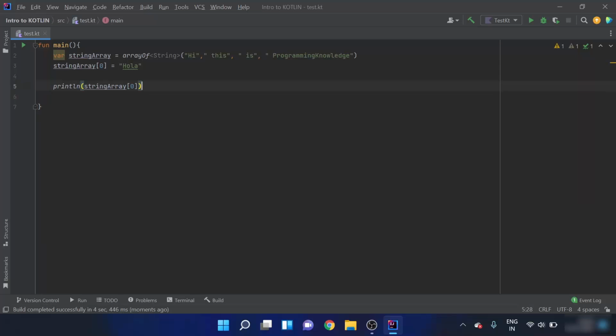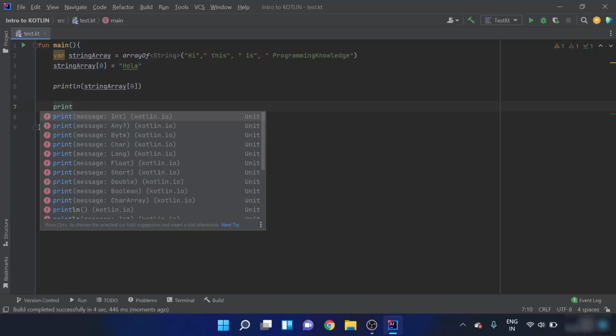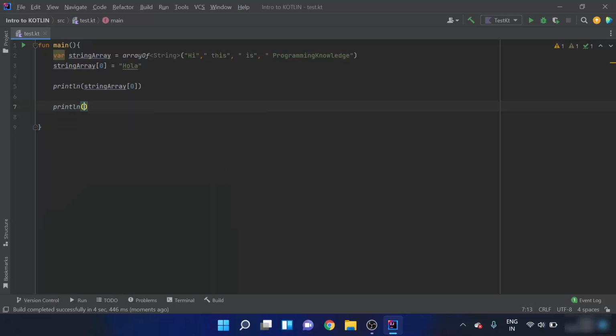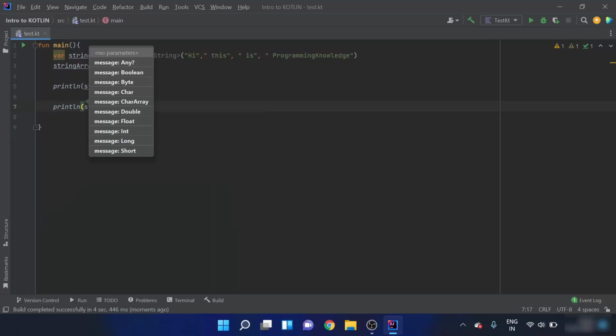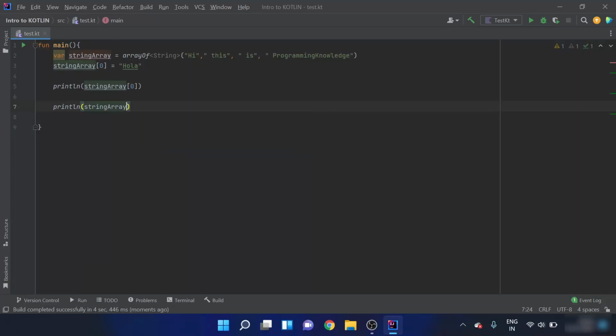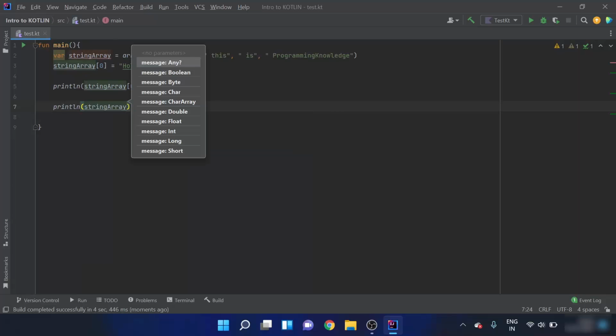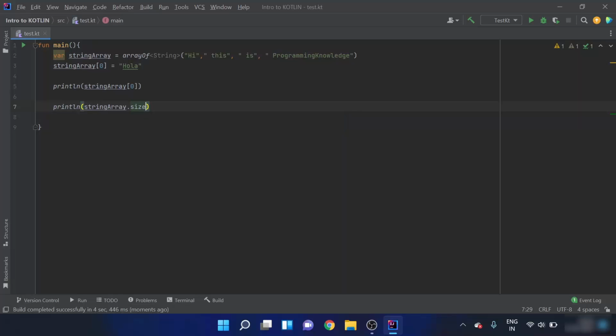Now what if I have to get the size of an array? For getting the size of an array we use the function dot size. I'll write the print statement, then the array name, and dot size.